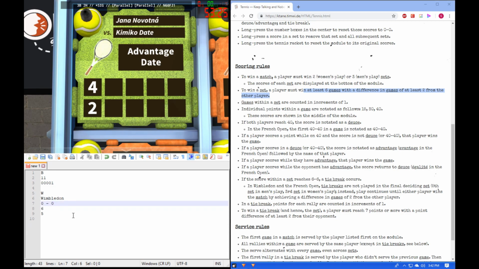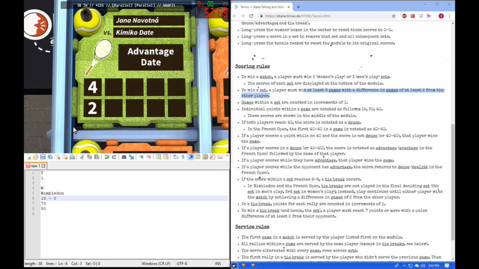So the play continues. First, bottom's going to score 2 points, making it 30. Then top's going to score 4 points, so that's 15, 30, 40, and then now they won a point. Now they won at least 6 games with a difference of 2, so they won that set. And play continues onto the next set with top serving, because play still continues. So now we're at 0-0 with 0-2-0. Top is serving. They get the point there.